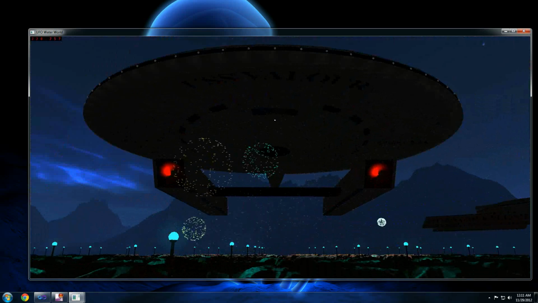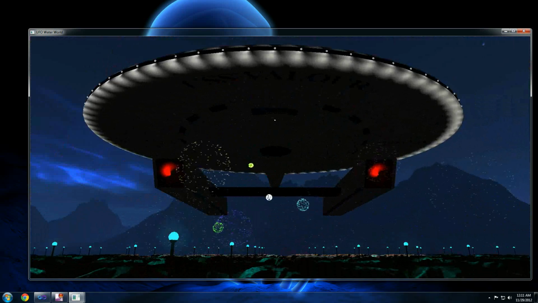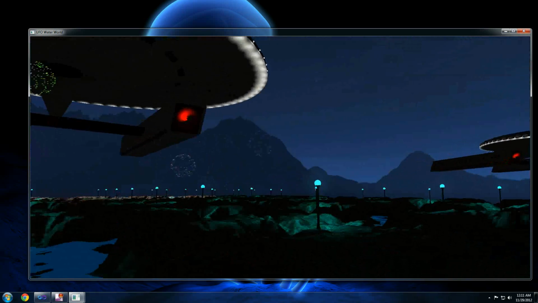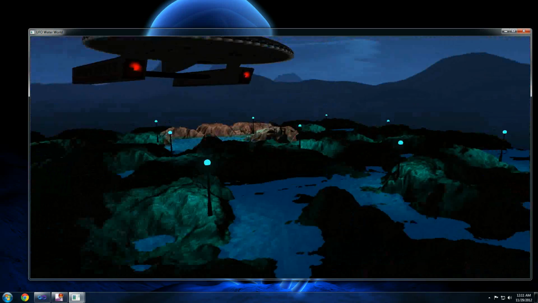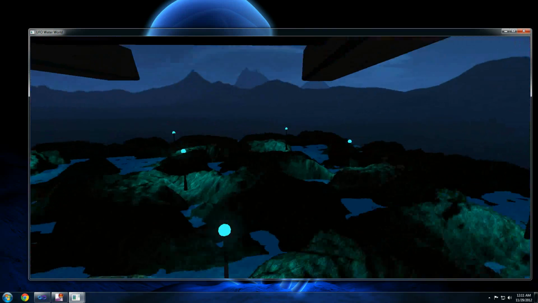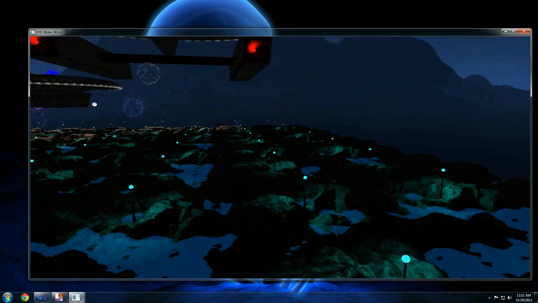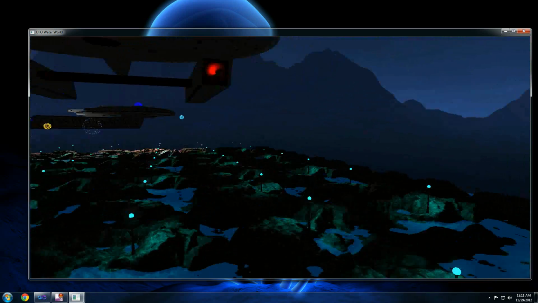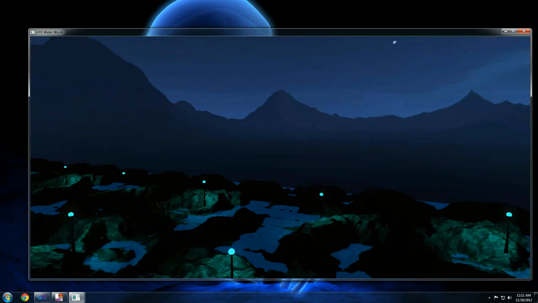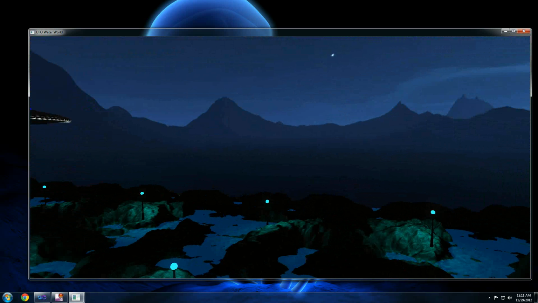Our frame rate actually runs around 80 frames per second, but the screen capture's freaking it out a little bit, so I'm just going to turn that off. But, let's just walk around a little bit. You can see we've got a movable camera. Moving around. Going up, going down, all around. Works nice. We have our frame rates displayed, as you saw.